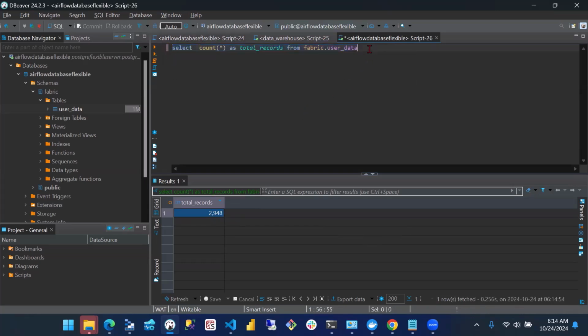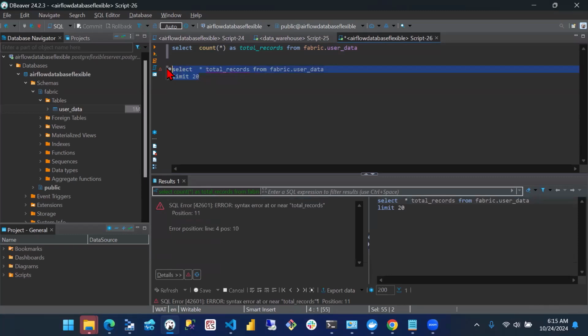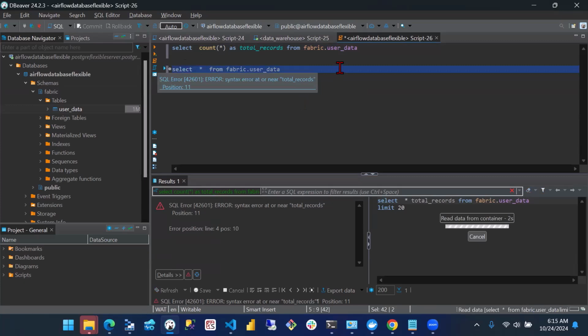Okay, so let me show you the data in more of a tabular format. Let's just select all. Let me limit it to 20, so it won't take too much of our tables or everything. So enter, select all. Sorry about that, I didn't look at that. So it might take time.